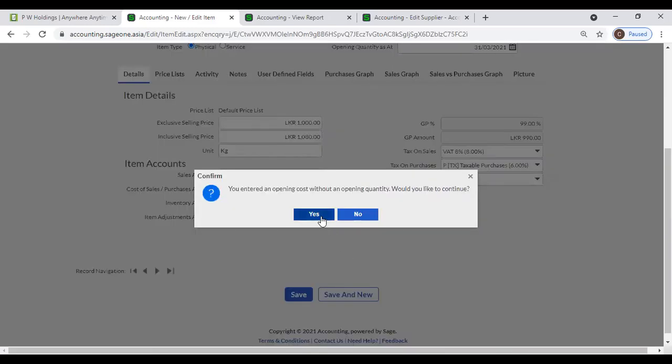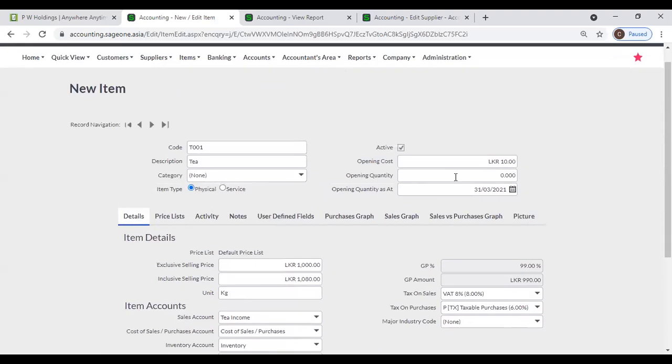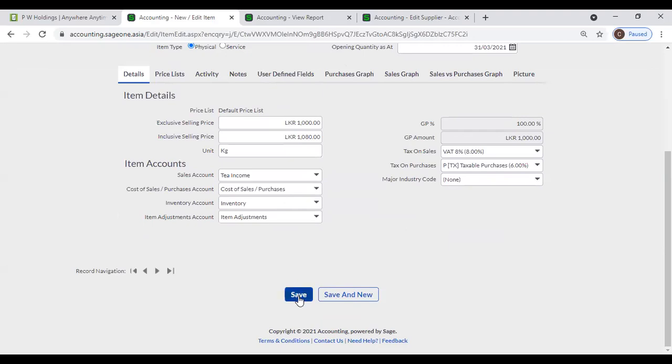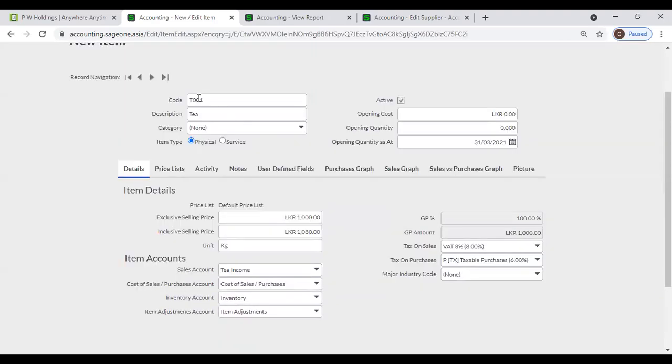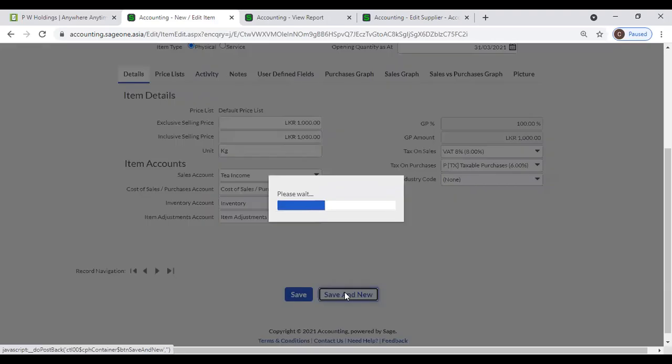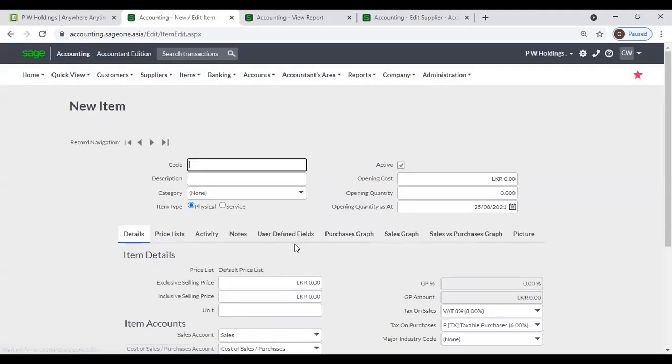I'll save this. And next we will create coconut.